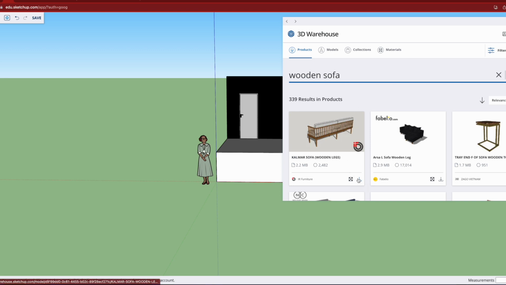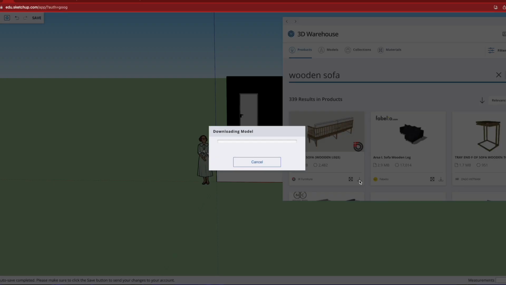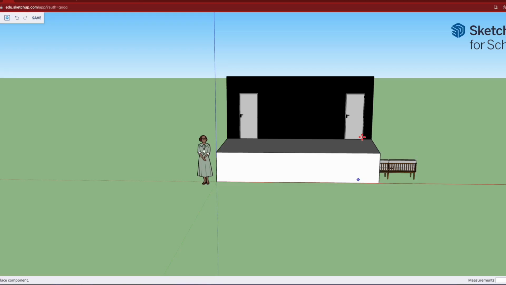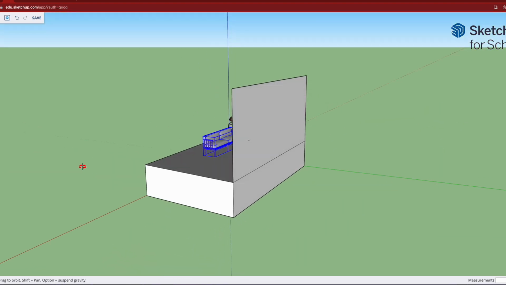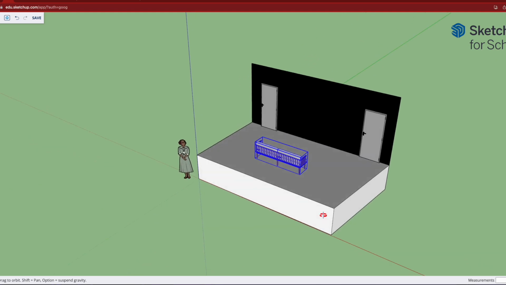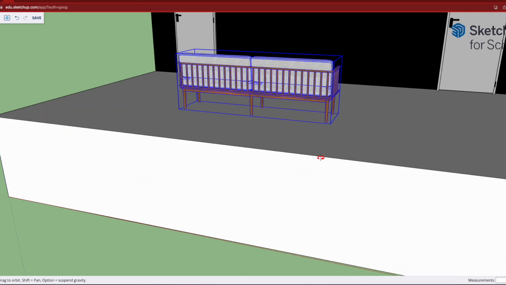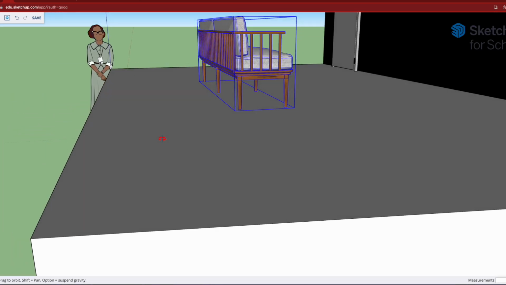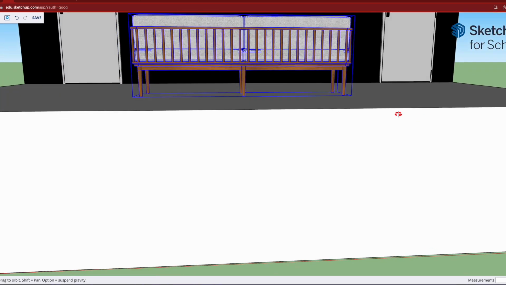I've got the sofa, I'm just going to click download. Now I'm just going to place the sofa on stage. Okay, so I've got the sofa, I'm just going to look at it from different angles. I like the texture and the wooden framing.